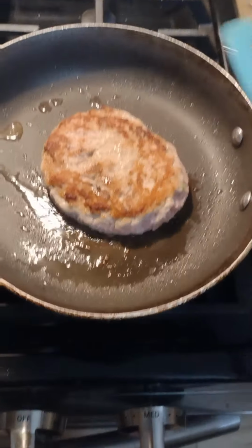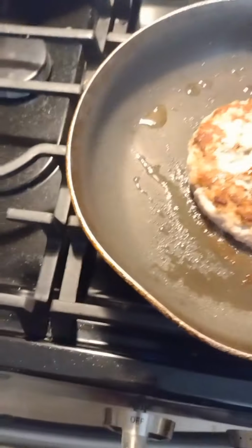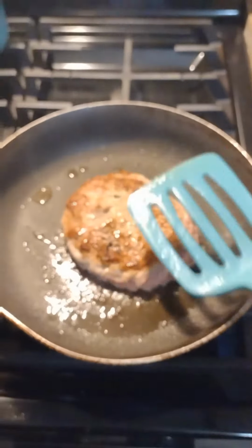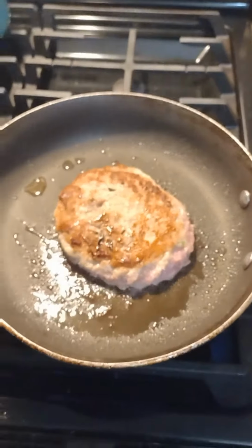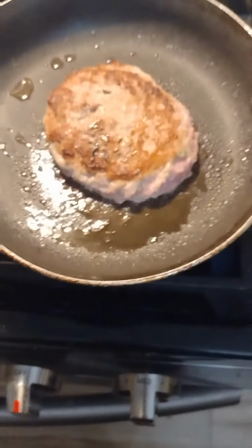As you guys can see, I just flipped the burger. So I'm letting it cook. I got it on medium high. You don't have to rush it to cook because you want all the pinkness out of it.